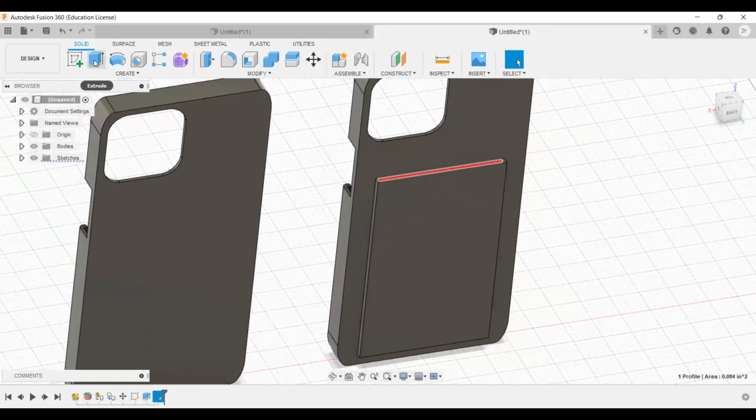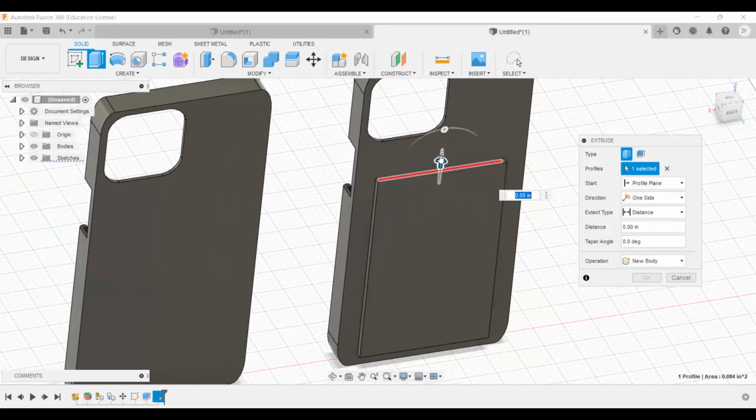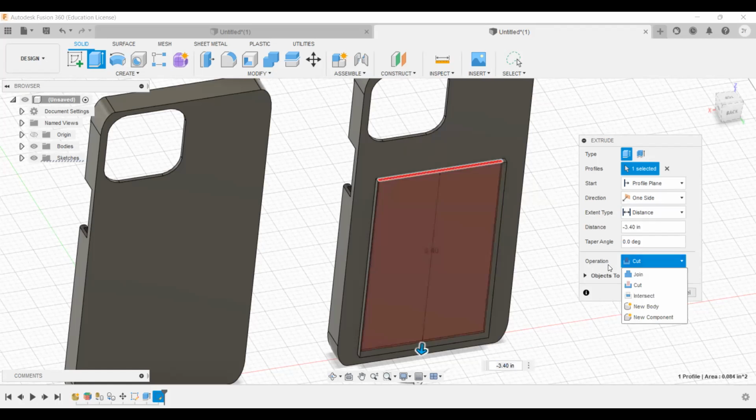And click on extrude, but cut it. Change your operation to cut instead of a new body. And then you can see the red part is the part that's going to be removed.